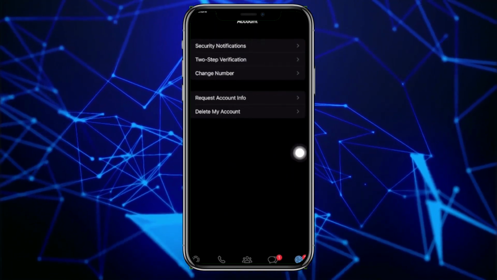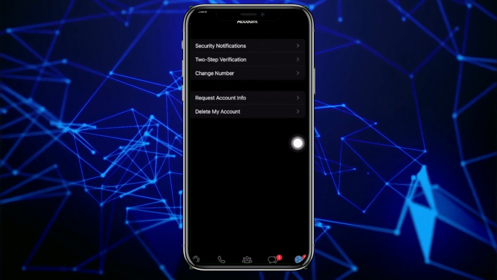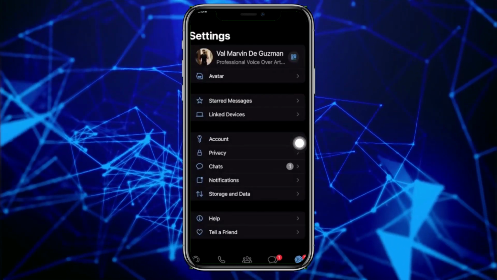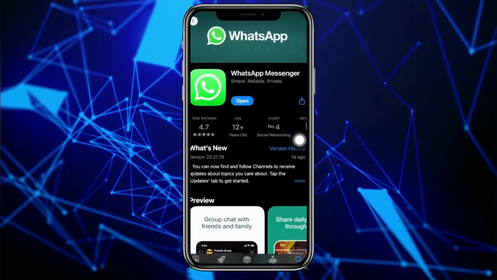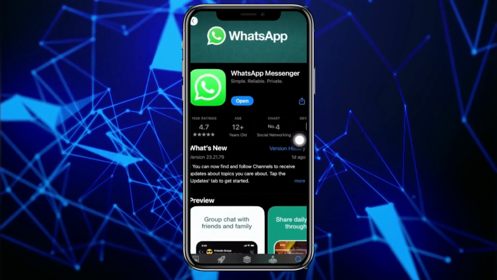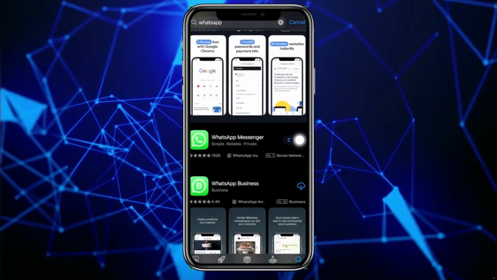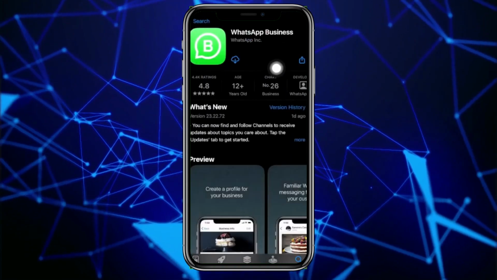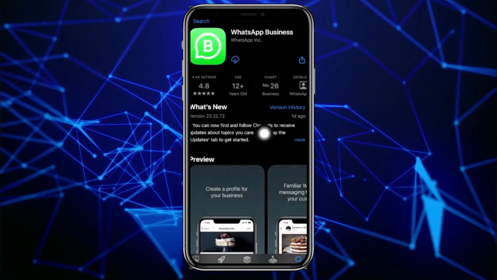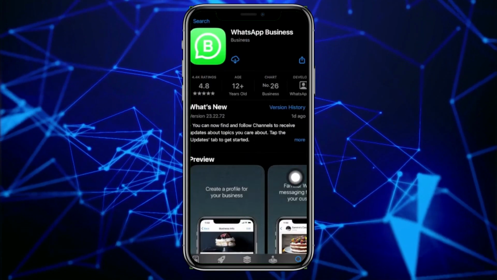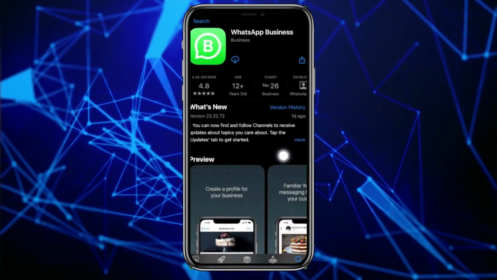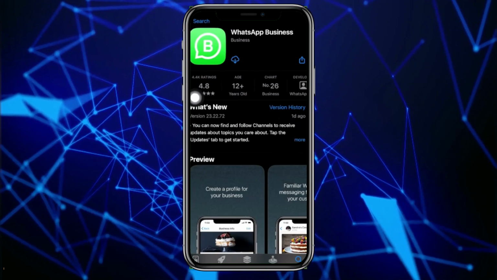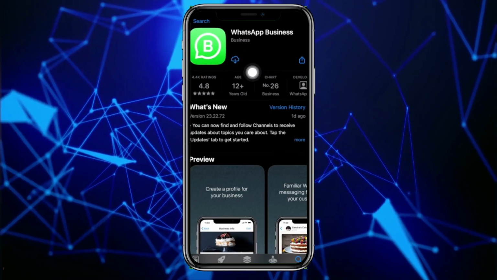But if you cannot see any option to add another account, of course, what we actually do is to go ahead and download another application under the same WhatsApp. So this is gonna be the WhatsApp Business account. You could actually go ahead and use the WhatsApp Business account just as you would a WhatsApp account. All we need to do is go ahead and download this application on our device.